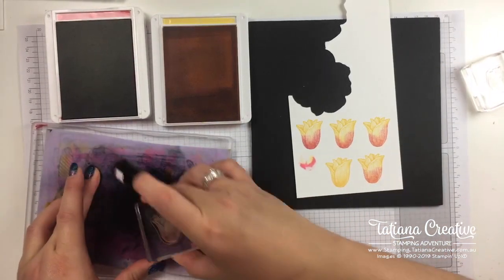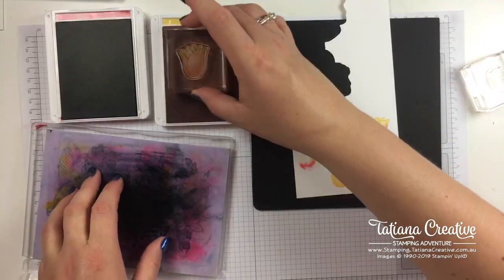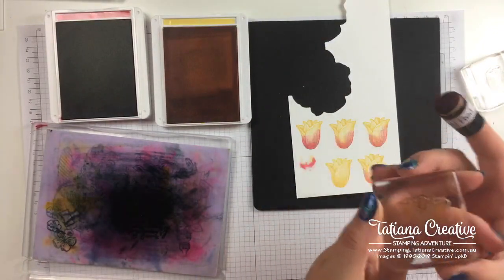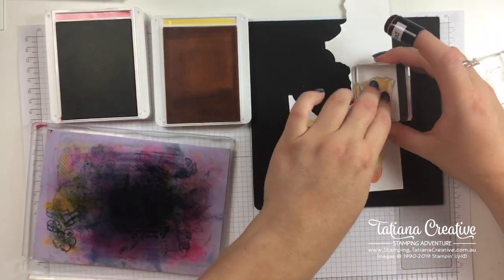Beautiful. You could also do the tips if you wanted. Might do that for the little tulip.